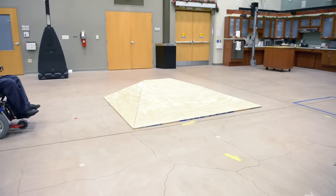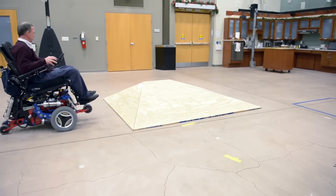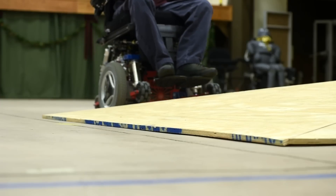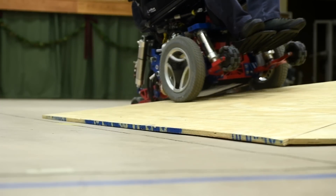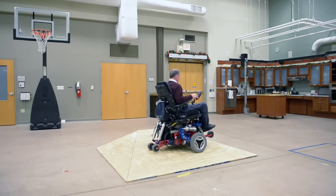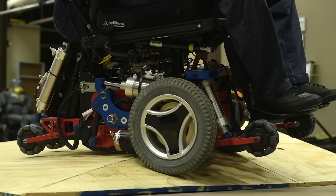Hi, my name is Matthew Landis. I'm an engineer here at Human Engineering Research Lab. I'm the computer engineer on the project, so I support the lead students and some of the other engineers in designing the logic — the kind of brain behind the system — the computer system that ultimately will control the actuation. I assist in the development of that portion of the project. One of the big things that we get from the VA is the environment that we're developing this in.